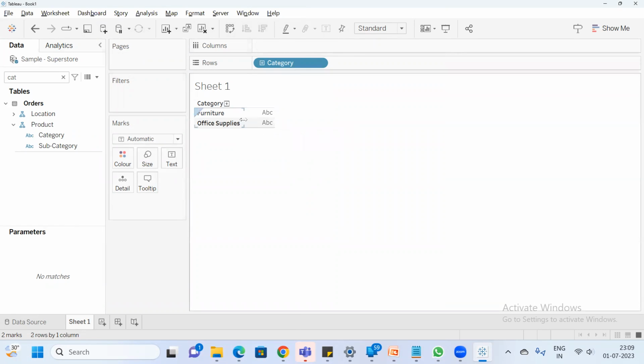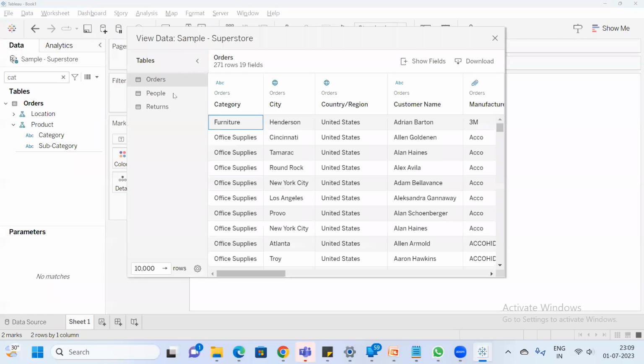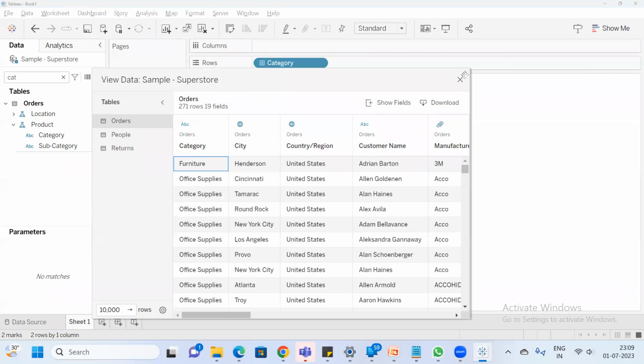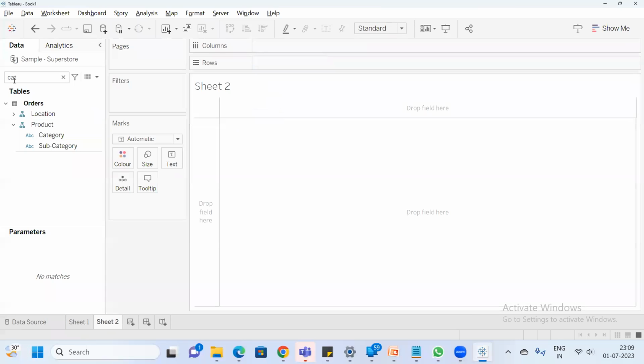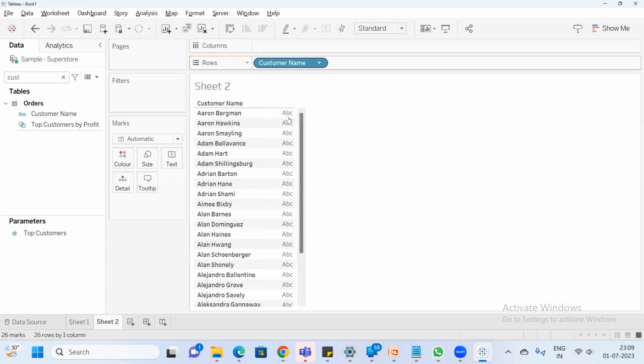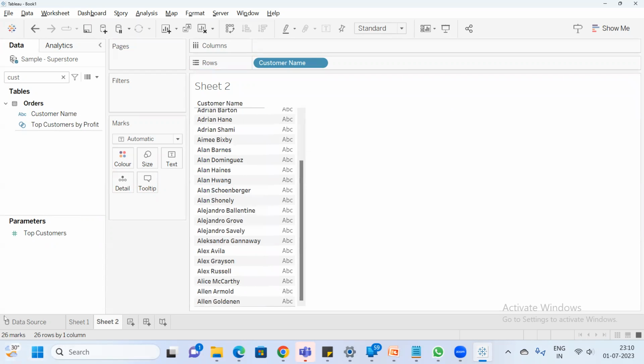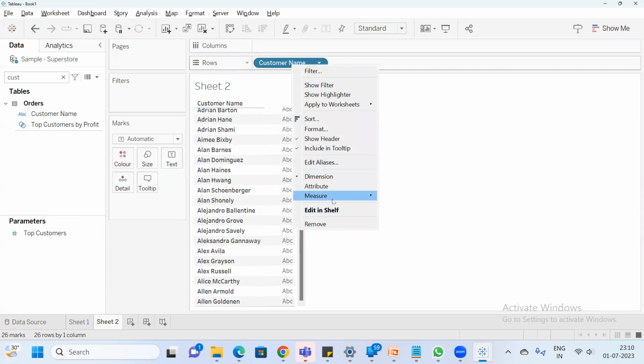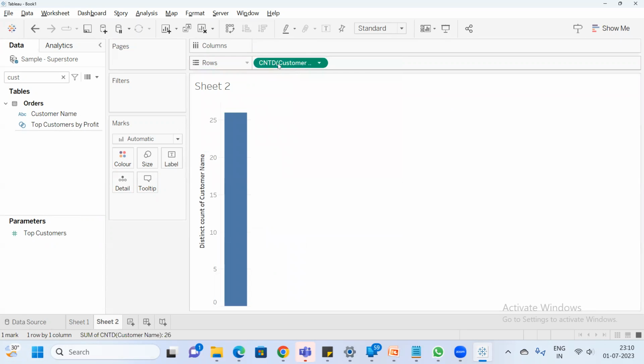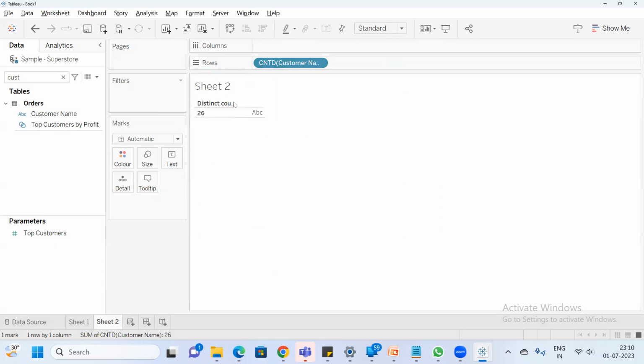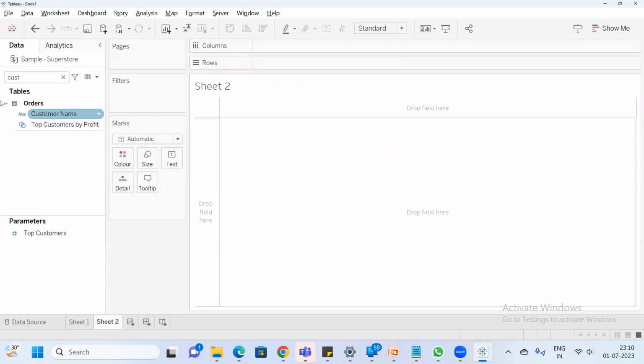So yeah, you can see one technology category has been removed from the category list. Why? Because the data will be available only for two categories and 26 customers. So let me show you the number of customers. Okay, so here it is showing only 26 customers. If you take the count as well, we can see 26 customers only. Why? Because we have already filtered using this extract data source filter.